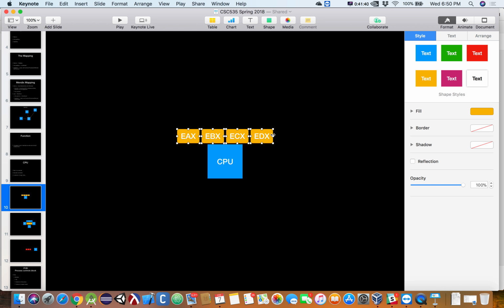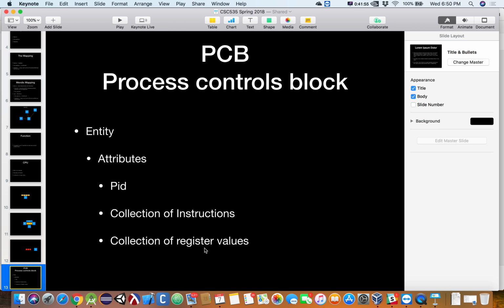The point is that when we leave the CPU, we need to remember all the stuff. We need to remember the current state of the CPU so that we can restore that state the next time we get access to that resource. Make sense? All right, so we're going to have a collection of those register values, all the stuff the CPU is currently holding in memory for us, so that when we get back onto the CPU, we can copy that stuff back onto the CPU. And when we leave the CPU, we can retrieve the stuff that's on the CPU and store it for next time, so we can pick up where we left off.